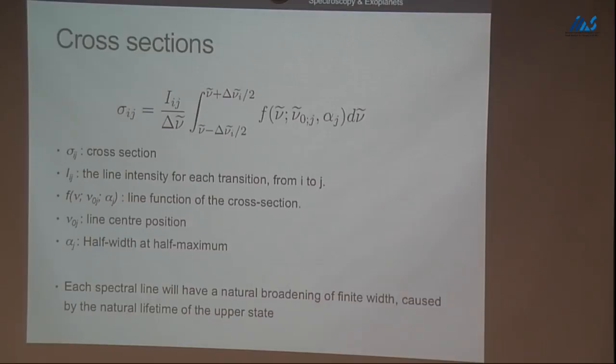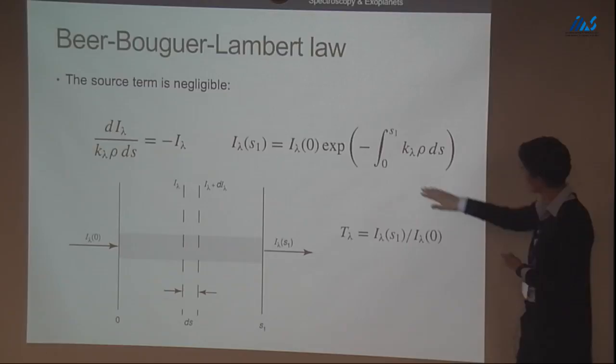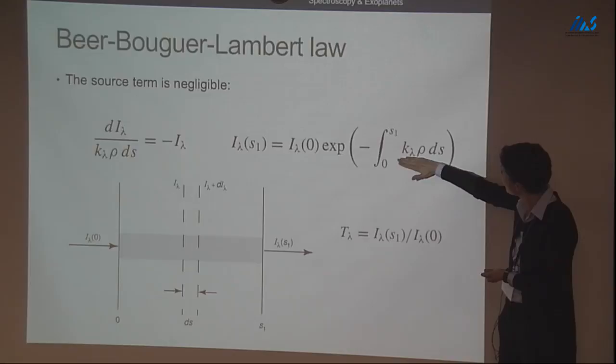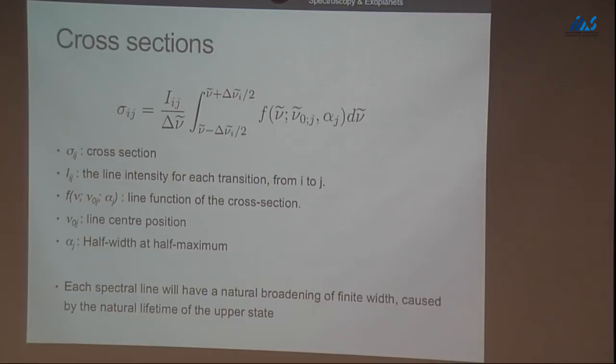The reason for that is that, just to keep things simple, look at this parameter here, the optical thickness. If I'm able to quantify this parameter K or sigma, doesn't matter, very well, it means that I can also quantify very well the density of the gas or the number density. And so it's quite critical to have a very precise number here, because then I can go back and understand the concentration of my molecule. And I just wanted to give you a bit of information about how people measure or calculate this cross section, because I think it can be quite important to understand a bit of the physics behind it.